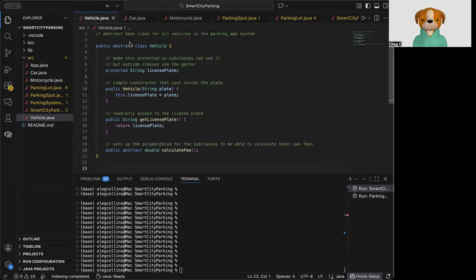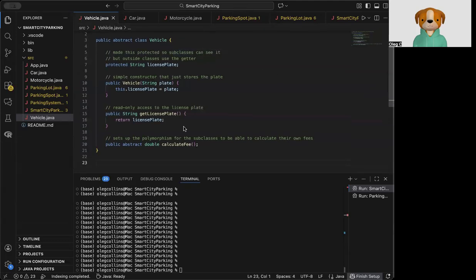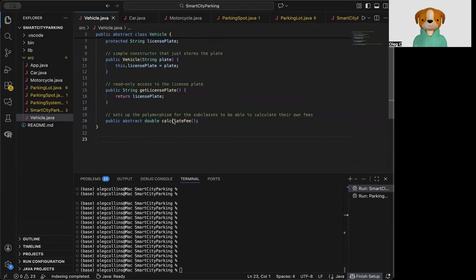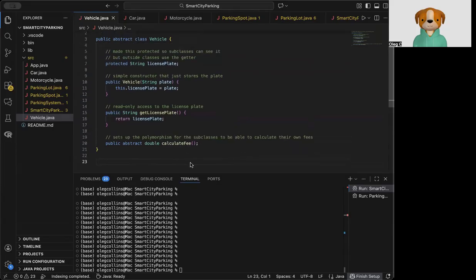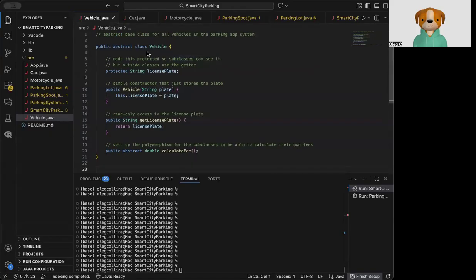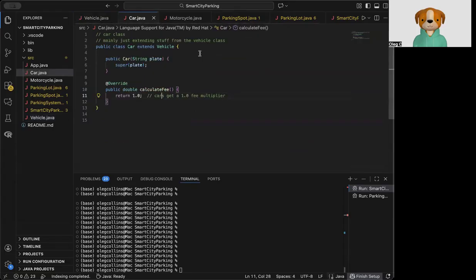So first up, we have this abstract vehicle class. All it takes is a license plate, so each vehicle is uniquely identified by its license plate or license number. And then we have this calculate fee method. The reason nothing's defined is because we actually use polymorphism, because this abstract vehicle class is more refined into a car class, so that's any four-wheel vehicle car. So we see we use super just to grab the constructor from vehicle, and then cars get a 1.0 multiplier to their fee. So nothing happens.